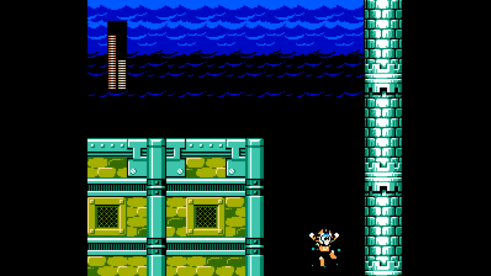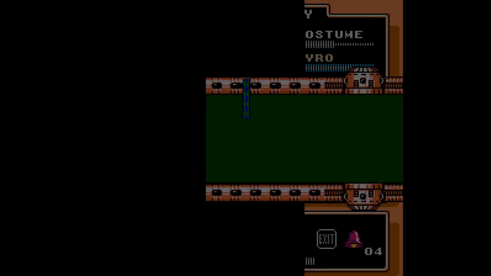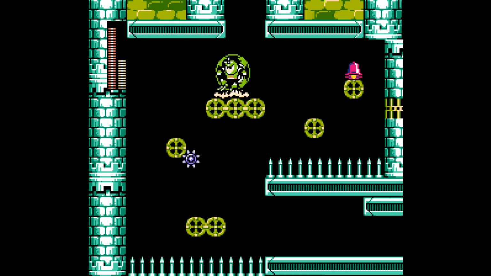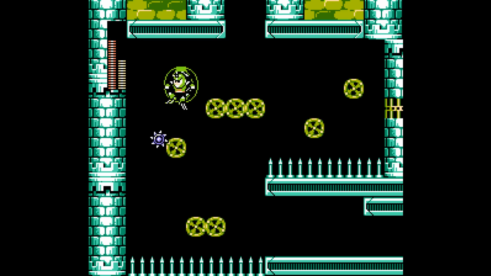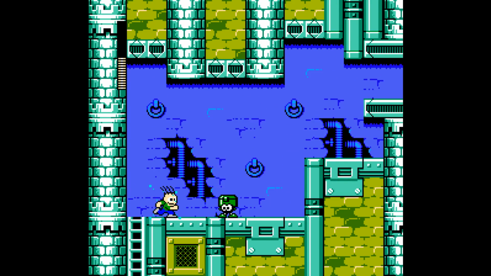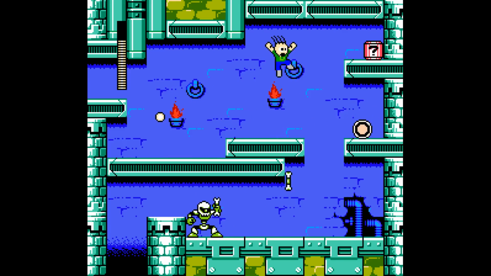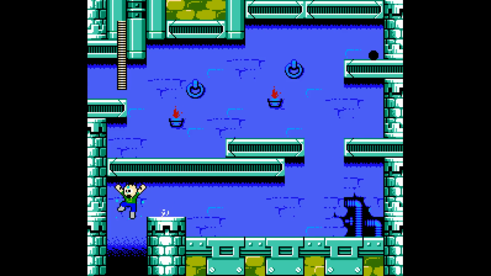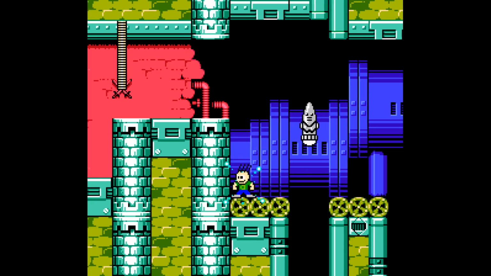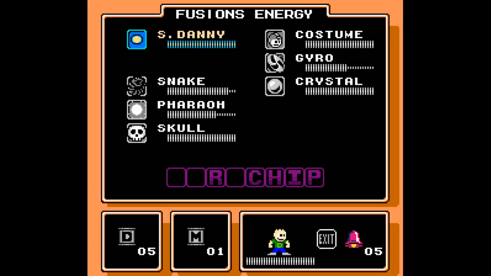I'm just giving this fusion some time to shine. Green Eddie, thank you for the life refill. In general, Green Eddie is super useful. Now we have these pop-up attackers, of course. Let's do this as Skull Man due to his increased mobility.